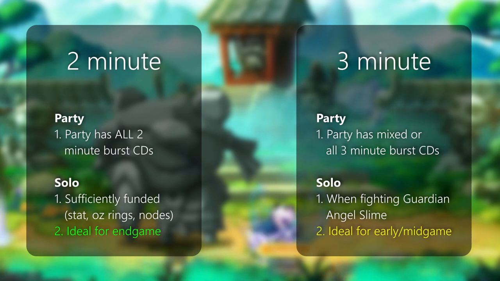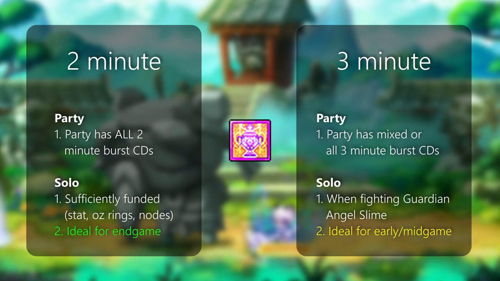Now, if you're solo bossing, usually you'll want to work towards progressively getting to 2-minute burst rotations, but you are limited by a few factors. Number one, your cooldown on Blood of the Divine. You'll want to be able to hit roughly 55k int to be able to maintain as close to a 2-minute cooldown on this skill as possible.